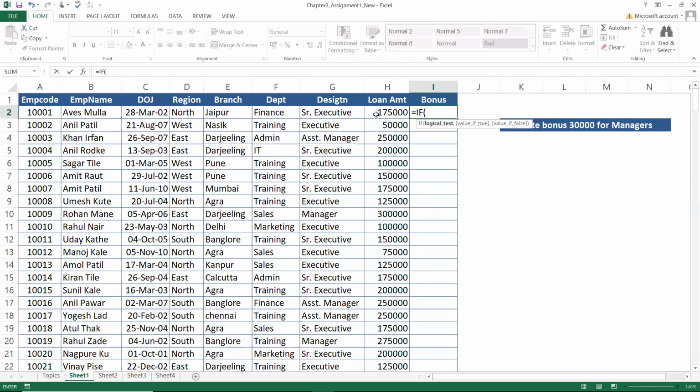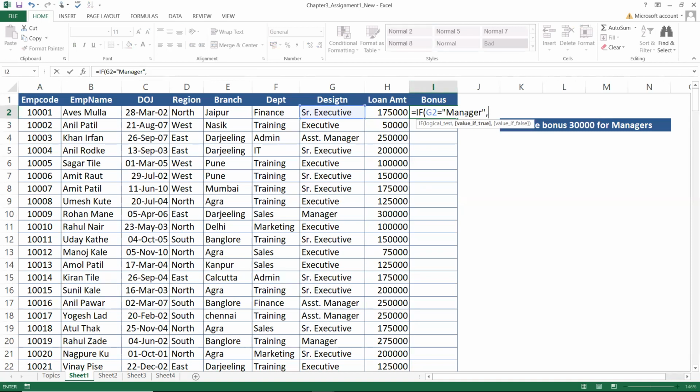So here I'll say G2 equals manager, not managers, because although the statement refers to multiple records, when typing the function we are referring to a particular record. In the data, the value appears as manager, so that is what we need to check.